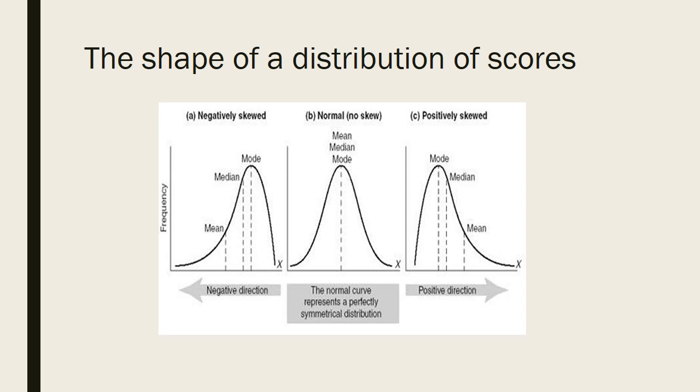In a skewed distribution, there is a lack of balance or symmetry in the distribution, as the scores are unevenly distributed and cluster to the left or right. The skew of the graph is linked to the direction of its tail. As illustrated in graph C, a positively skewed distribution has many low scores, resulting in the tail tapering in a positive direction towards the higher scores. As illustrated in graph A, a negatively skewed distribution has many high scores, resulting in the tail tapering in a negative direction towards the lower scores.